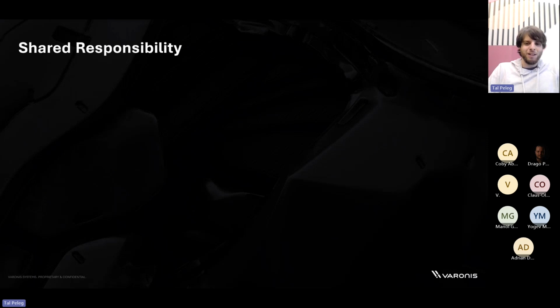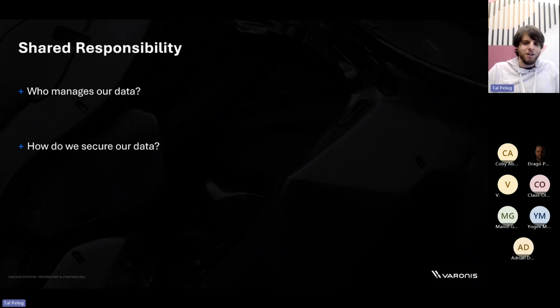It's a shared responsibility. So who manages their data? Is it us or the SaaS provider? This is the main question, I think, that I still see companies having issues with. How do we secure data? There are so many applications out there. We need to understand what configurations we need to make in order to keep our data secure. And having so many applications that we're using makes this task very difficult for a team of security experts inside the company.